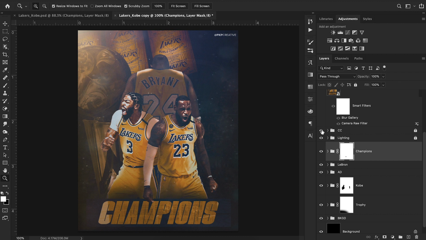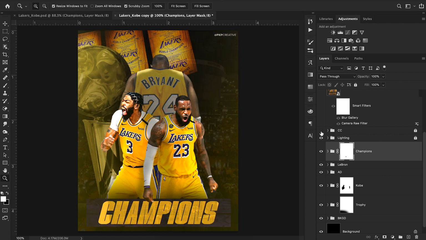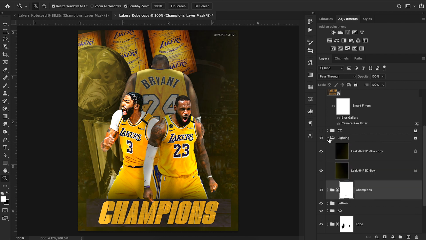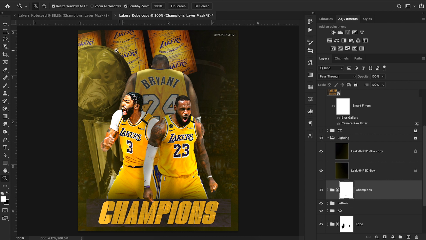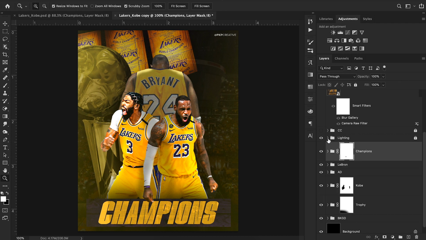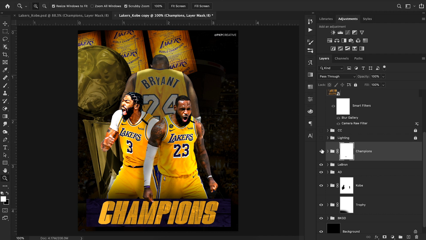I think in two Editing Your Design videos so far, I've seen color correction adjustment folders like that. That's not something I do personally, but maybe it's something I should be doing. So very interesting. He also has this lighting right here, which I think is kind of just like a vignette with kind of a yellow fill. So that's pretty cool. I'm just gonna turn that off for now.